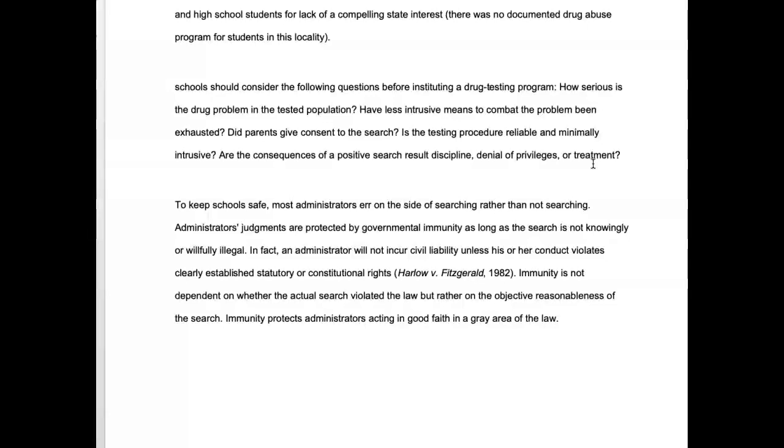Here's the other thing about searching, and I've had some principal friends of mine who, when they found things, did not want it to get out because they didn't want the bad press. The thing about that is, if you press charges, the pressing of charges becomes public record. And newspapers and TV stations contact local police stations on a regular basis to see what charges are being pressed. So if you press charges for drugs, that's public record. Now, if the child's under 16, they're not going to print the child's name, but they're going to print drugs found at Southern Wayne High School, or a knife was found at Southern Wayne High School.